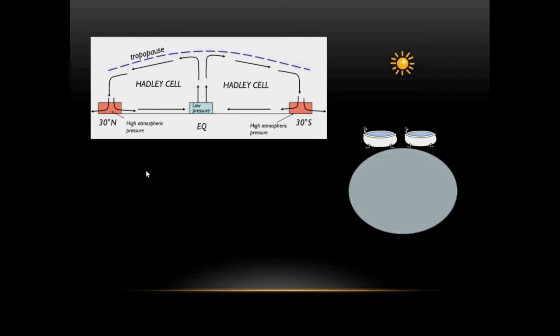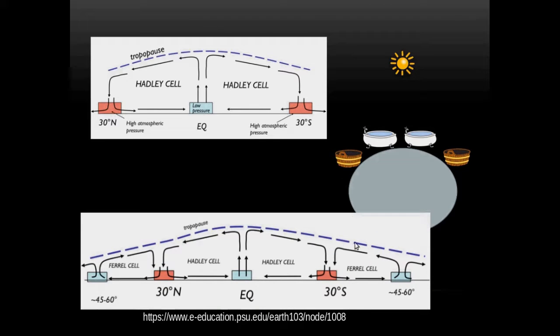As the planet receives more energy, the energy is captured in these first two cells, as if it were filling up these first two tubs. If you add enough energy to the system, these first two tubs are going to fill up to overflowing, like a fountain that fills up the top pool and then it overflows, cascades down into a second pool, which becomes a second set of cells. This second set of cells are known as Farrell cells, in honor of William Farrell, who improved upon Hadley's theory.